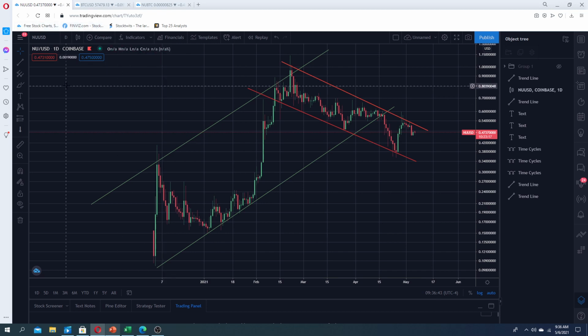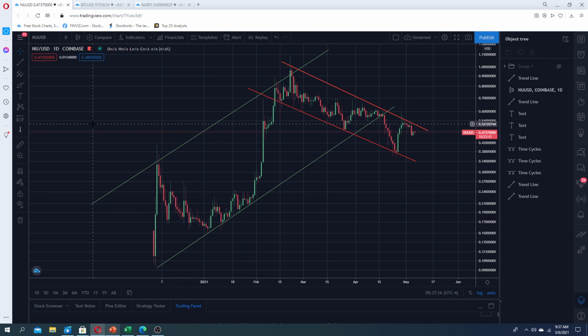Now, this chart, NuCypher US dollars, is driven by two factors, and I say this on every video, and I will going forward: Bitcoin US dollar, which is the overarching benchmark, and then NuCypher Bitcoin, which is the strength of NuCypher relative to Bitcoin. So it's basically the strength indicator of NuCypher relative to the benchmark. Consider it like a spread to the benchmark. Are we tightening or are we widening? Those are things that you have to look at.